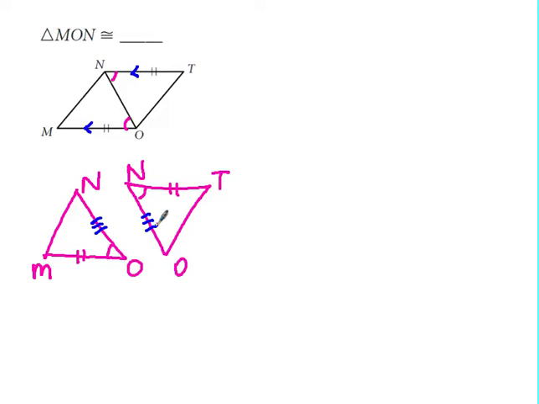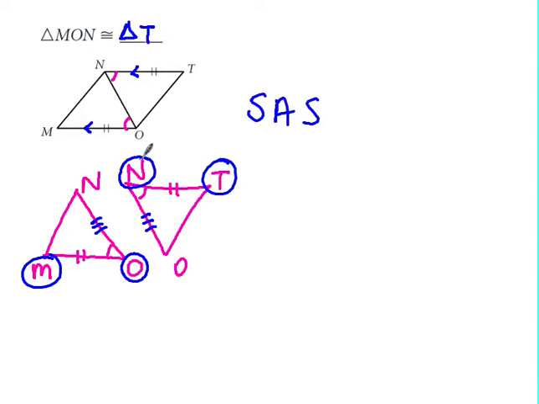So do I know these triangles are congruent? By what? Side, angle, side. So SAS. So let's start pairing up. Okay, what does M have to be the same as? Is it T? No, M. You're actually right, it is T. So triangle T. Okay, what does O have to be the same as? N. That's why you have to kind of pair up, because O is the congruent angle to N. So this is actually N. And then the next one, what does N have to be the same as? O. So break it down, go individual components.